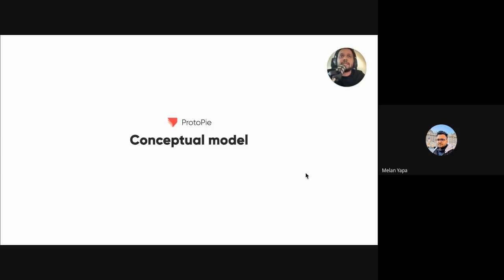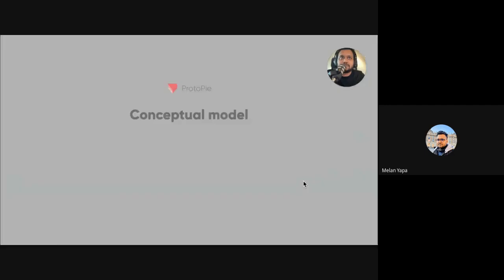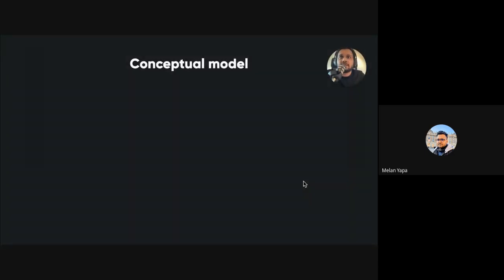This is the basic structure of ProtoPie and how we create animations and interactions. The entire thing depends on this. Okay, let's get into it. So let's look at this animation. What I do in this prototype is I tap on the circle, and it moves. If I ask you to explain what is happening here, what would you say? I click on the circle and it moves.